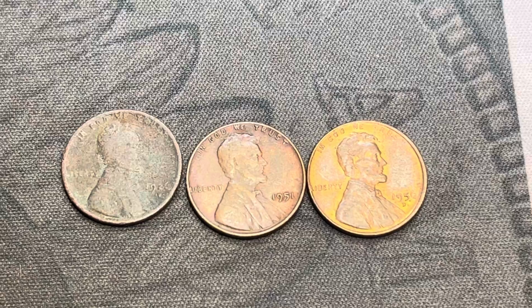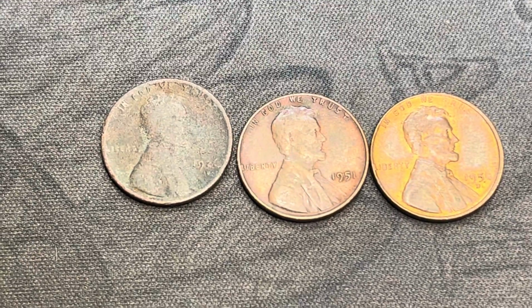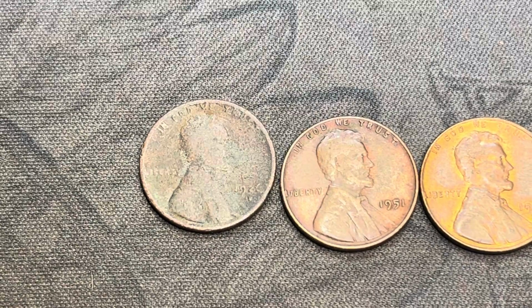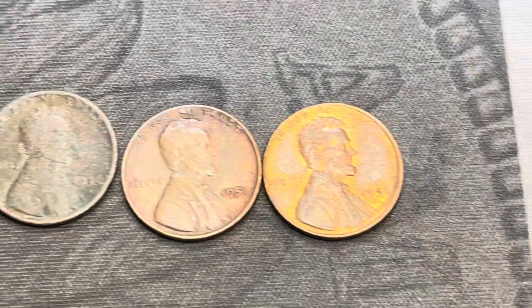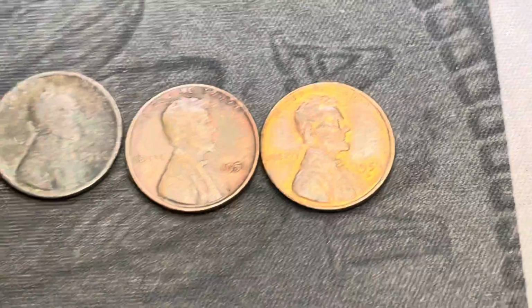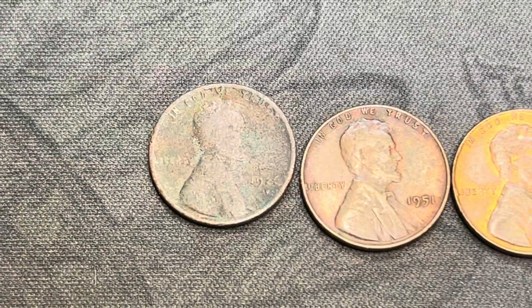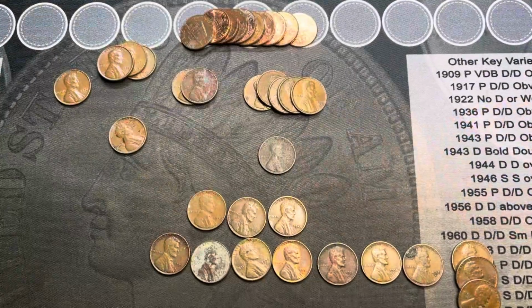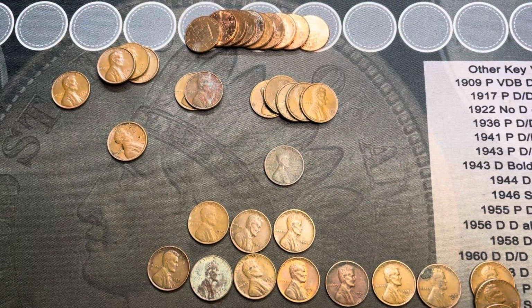Because on one of the rolls here, check this out, this was all in one roll. So we ended up with a 1926, I think it's a Denver, 51, and a 56 Denver. But I mainly wanted it for that 1926. That is pretty awesome. Let's do box number 3. We'll do a walkthrough on it.